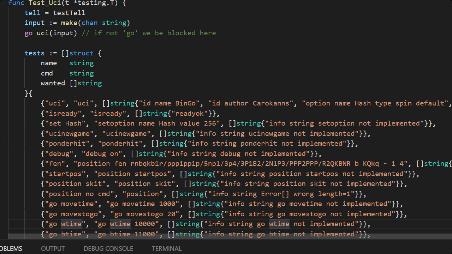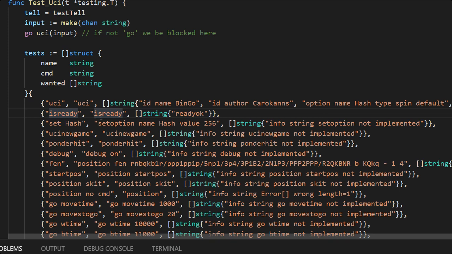I mean, we don't have all these commands, so most of the things we expect are not implemented yet. But the UCI command we actually have implemented, so we expect the strings id name Bingo, and id author, and some options that are sent from this command, handle UCI.